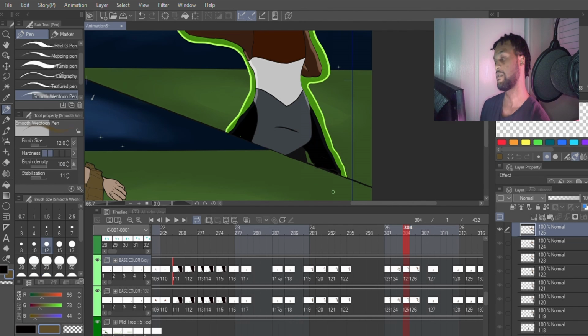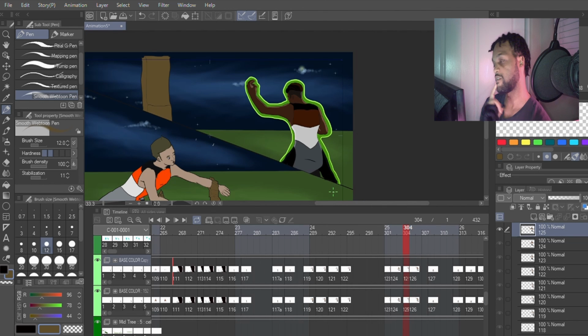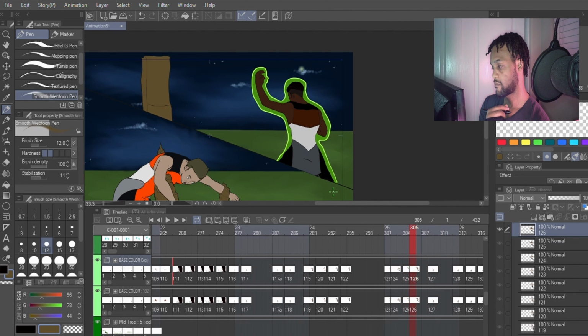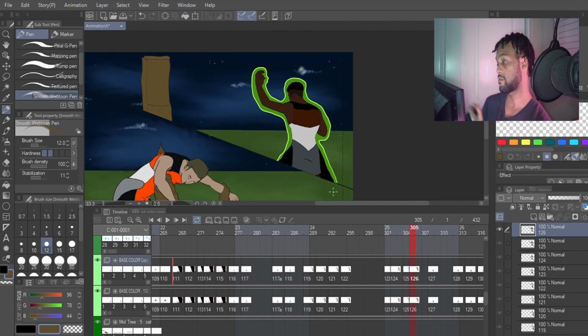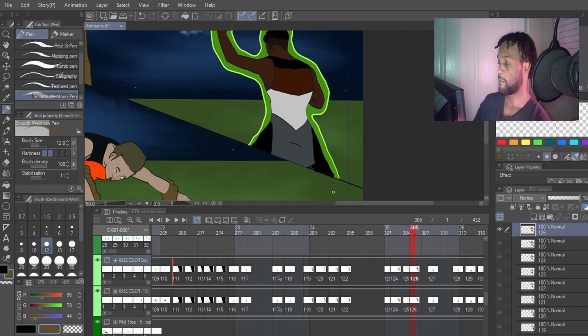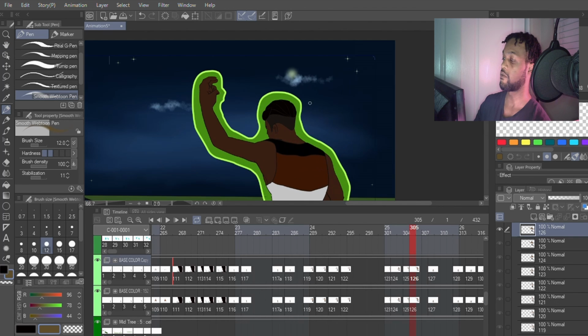So much easier. I can't even tell you how much easier this shadow method is. The only thing I don't like about it, and it is something that is pretty cool about Clip Studio, not necessarily this, is having to go through each frame.